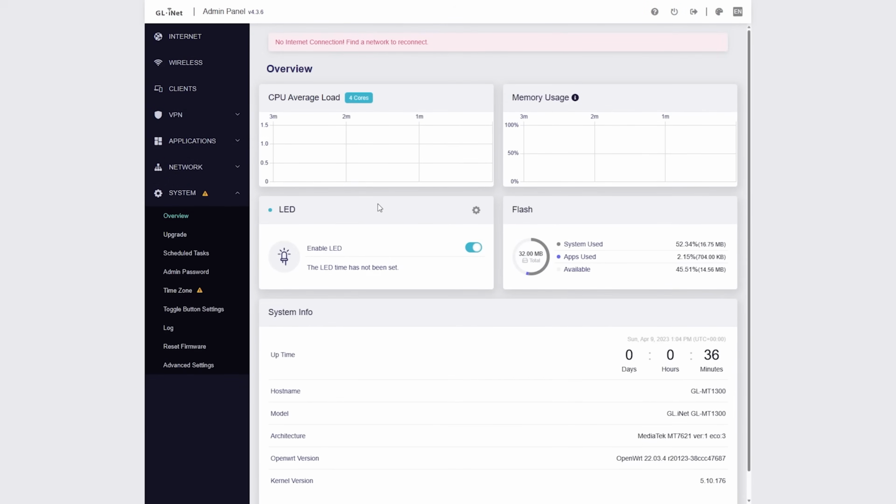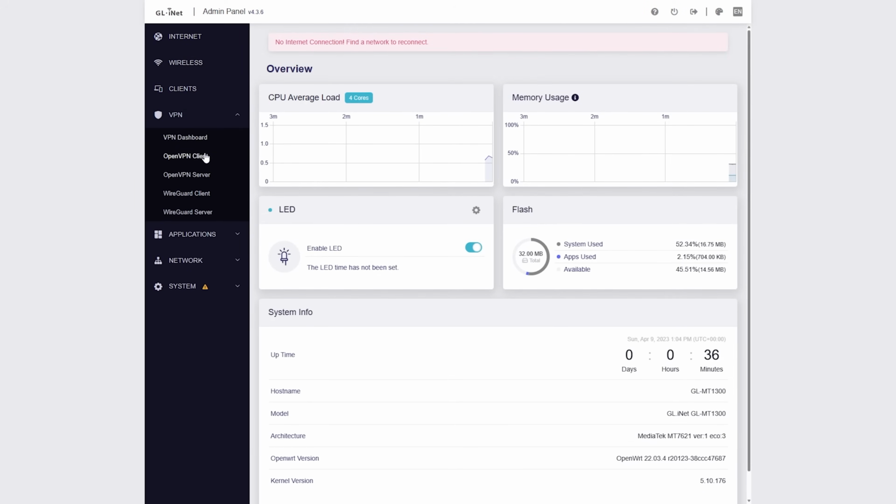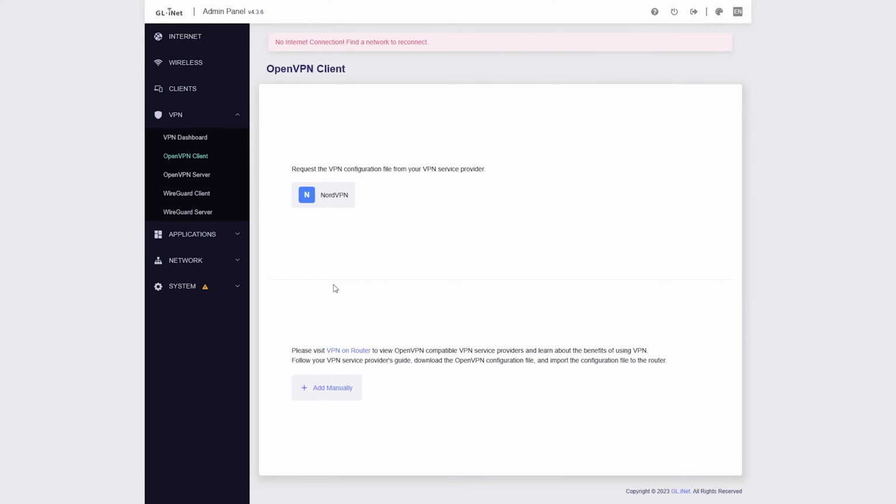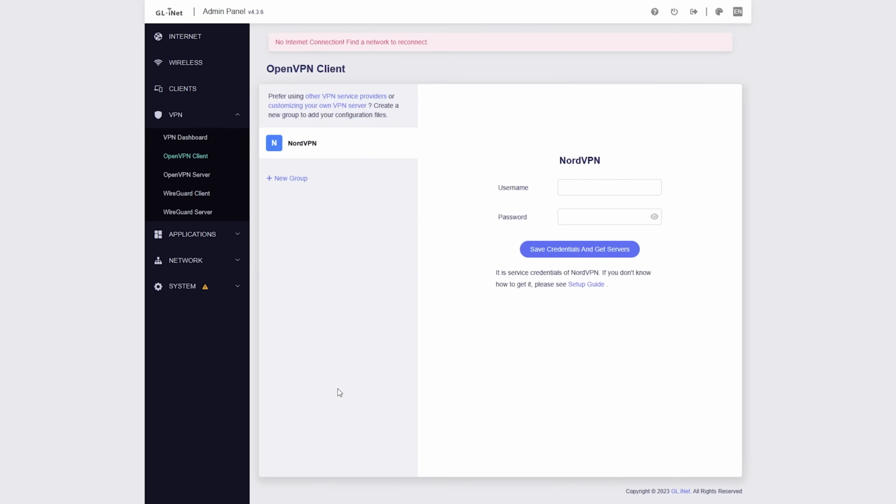All right, let's go ahead and set up that VPN. So let's click on VPN on the left side. And we're going to start with the OpenVPN client. We're going to be using the certificate we did in the previous video, if you were following that. If not, I'm going to link to it somewhere on here where we set up the VPN server. So this is going to be the configuration file that we got from that one.